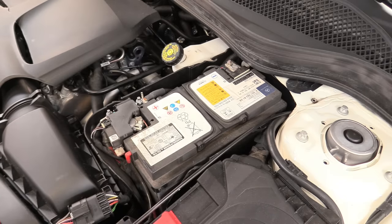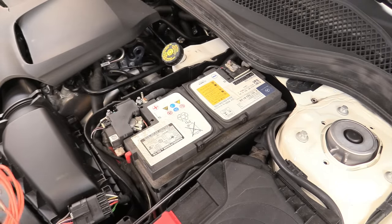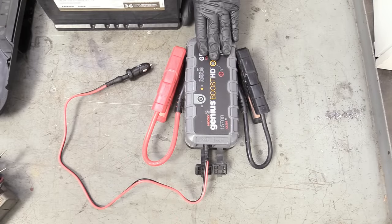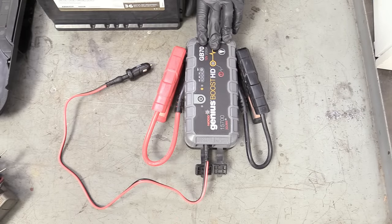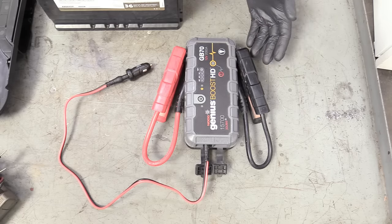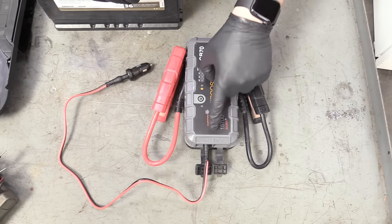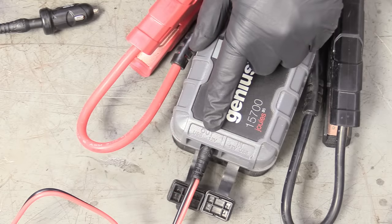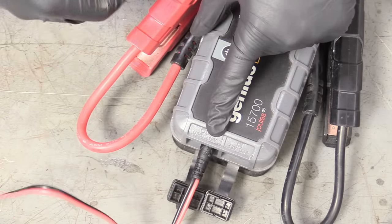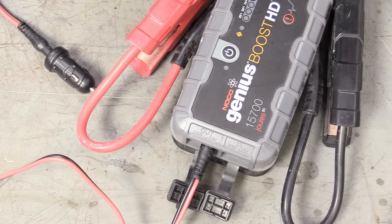But if you do use these, or if you use the jumper, do not try to start the car because it'll just fry these immediately, and then you'll have some really big computer problems on your hand. So don't do anything electrical with the car while you're keeping it alive with one of these jump boxes. This jump pack is the device that is going to save our bacon. You could use this to jumpstart your car if it has gone flat, but we're just going to be using its low power output — the 12-volt low amperage circuit coming out into a cigarette lighter or auxiliary power port.